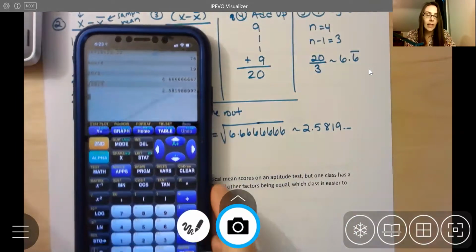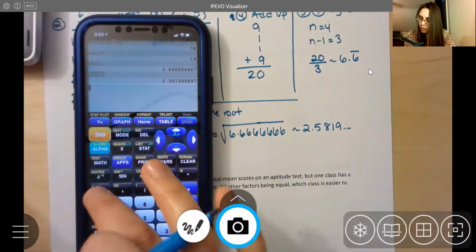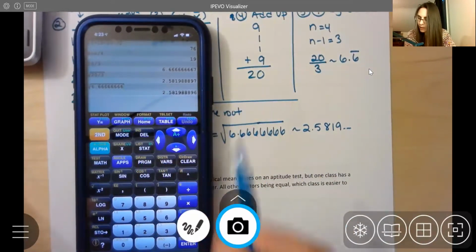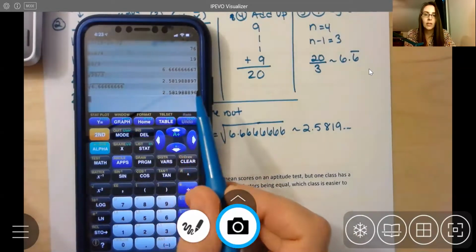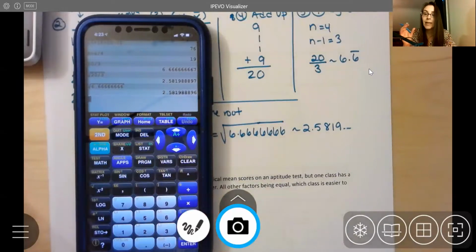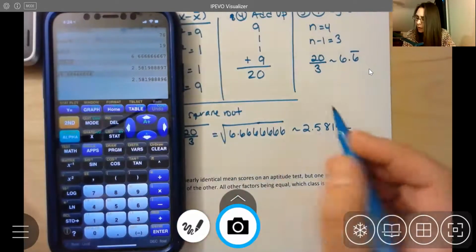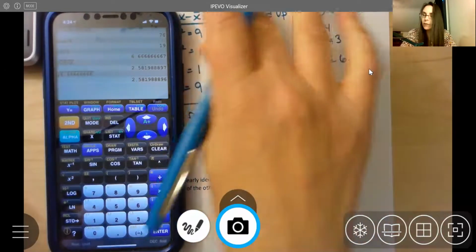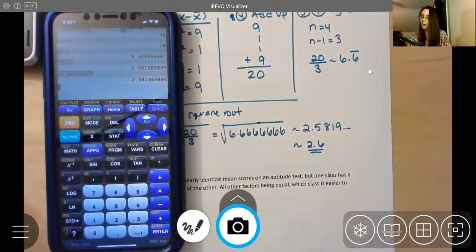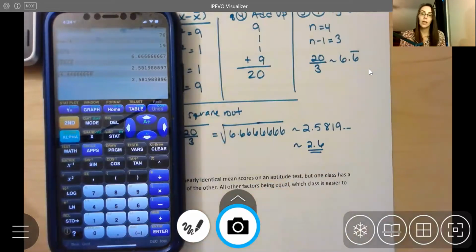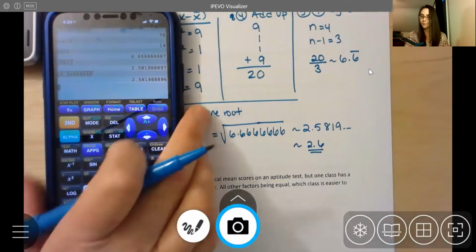If you don't like using that fraction there, that's okay. Just use a lot of decimal places. And you'll see that you'll get, again, just about the same answer. So you can see it's very close, but you do need a lot of decimal places for that to be accurate. So let's just round to 1 decimal place here. So about 2.6. And I didn't give you guys any background information, so I don't really have units in this case, but whatever your units are in the original problem, if these were ages, for instance, then my units here would also be years. So you keep the same units for standard deviation.